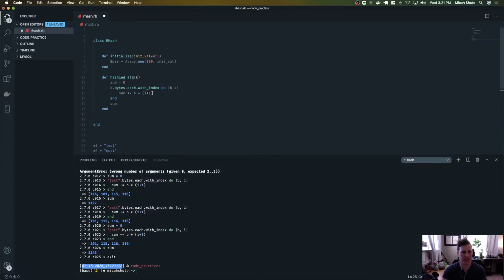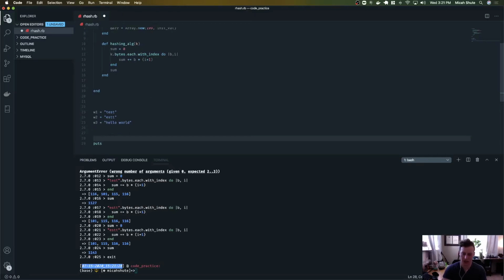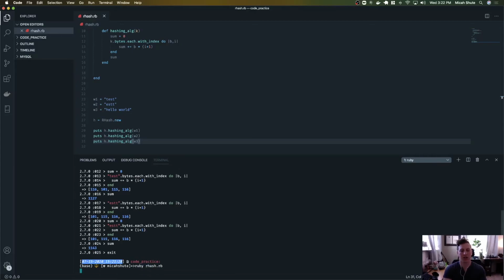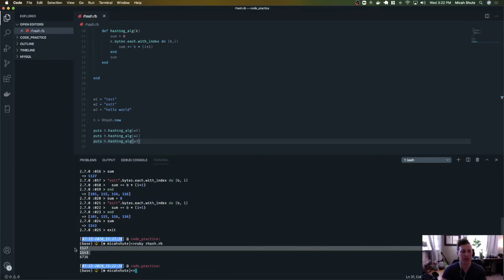We'll have to instantiate our RHash, h equals RHash.new, and we'll put out h.hashing_algorithm, and we'll make this a private method in a second, but we're just testing this out. W1, and we'll do this for W2 and W3 as well. Let's just see what we get. All right, so we'll say ruby rhash.rb. Cool, 3 unique numbers. Perfect.